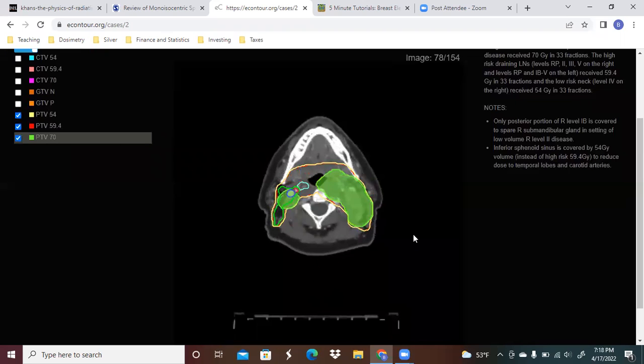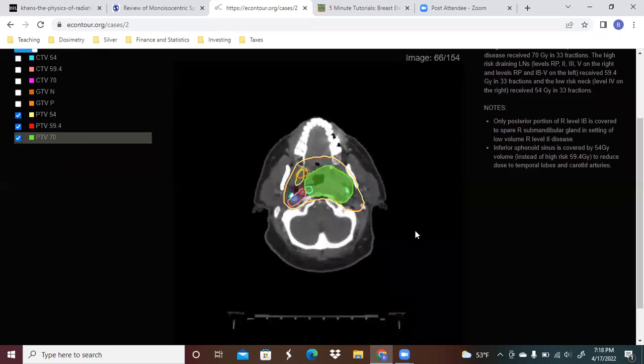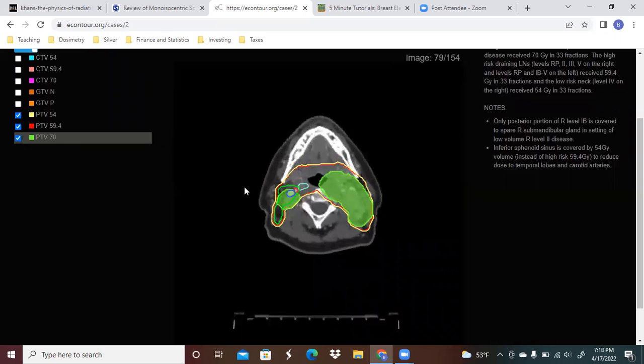Okay. So you can see when I click on it, the areas here in the head and neck, generally, you're going to be looking at a maximum of around 70 gray. And that's for the gross disease and a little bit of expansion there. That's the dose level at which these things respond a lot. Post-op, you may not necessarily be hitting these things quite as hard, maybe 66 gray or something along that line. But if you still have disease there, they're going to try to hit it as hard as you can.